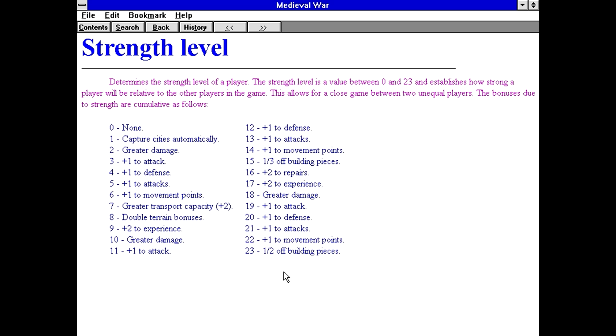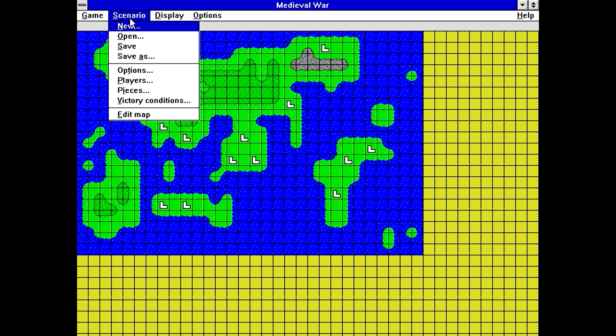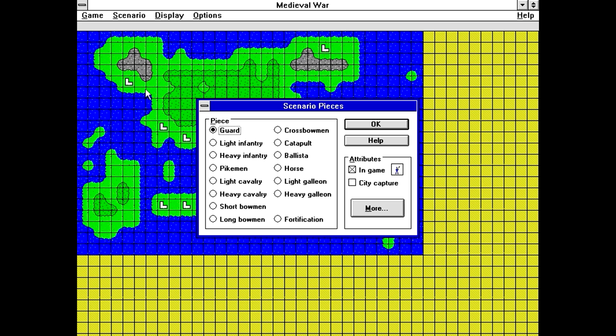Man, that's complicated. So suffice to say, the computer's going to be 0, and I'm going to be 23 because I suck at strategy games. Okay. Anything else we got to set up here? Pieces.